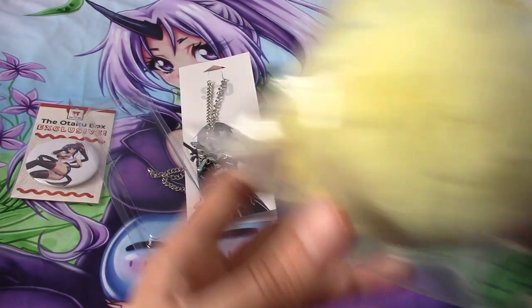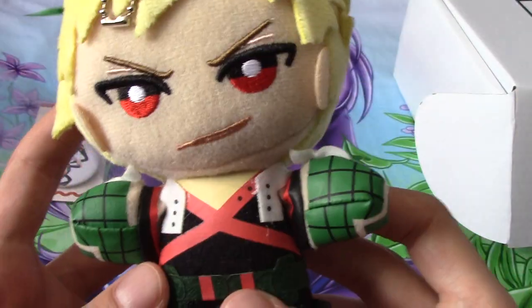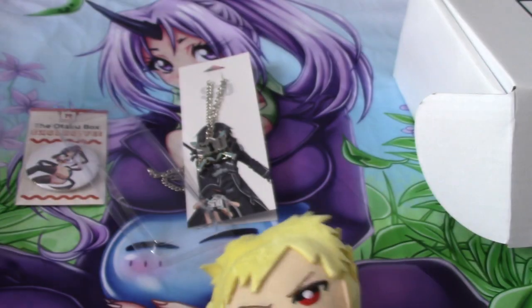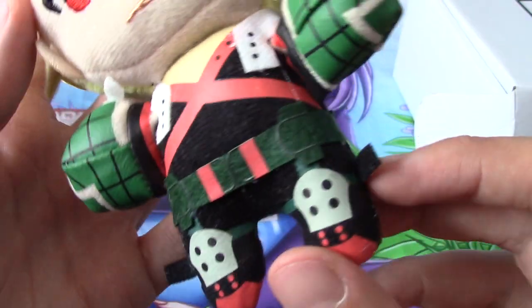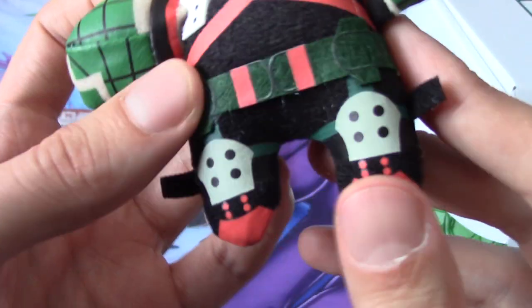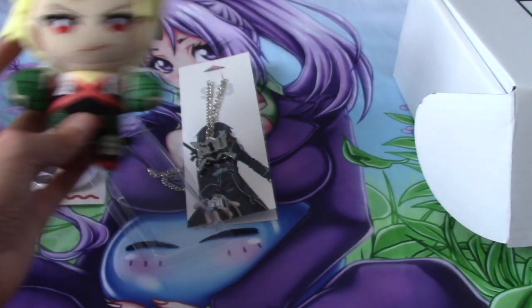I feel two more things. Is this Bakugou? Oh, that's awesome! I just saw the hand grenade, the grenade hand thing. This is Bakugou from My Hero Academia — that's adorable! I'm going to go on a limb and say maybe this isn't fully official because the bag it came in is clear and there's no tags on him. However, I don't really mind. It's kind of adorable. His face is a little tiny bit odd admittedly, but I'm kind of digging it — it's very, very cute. He's got his little grenade hand things there, little vest, little stubby legs. Just overall very cute. I'll definitely be putting him with my other anime plushy collection things.